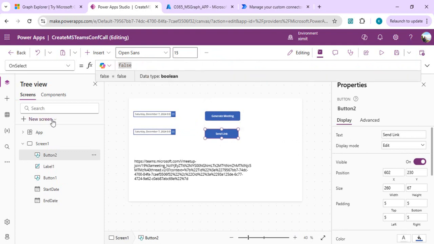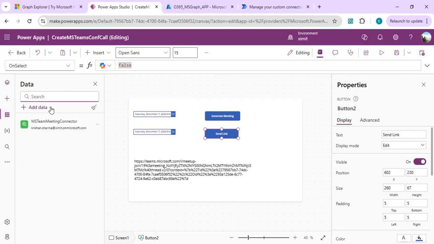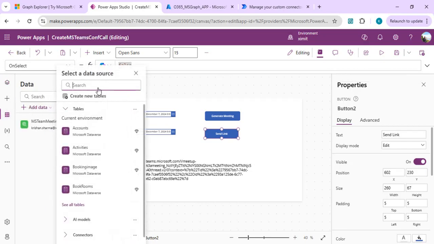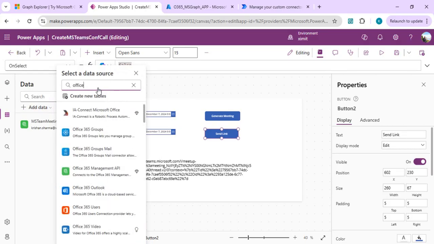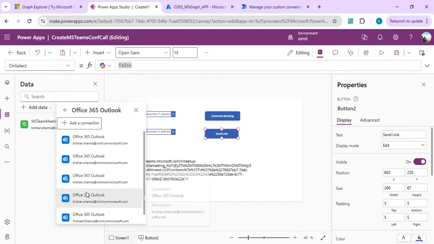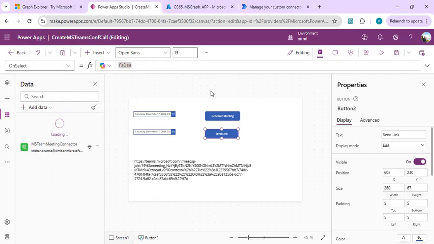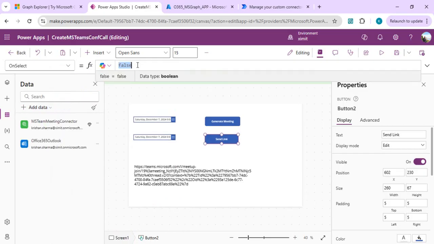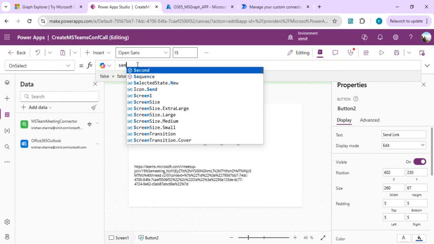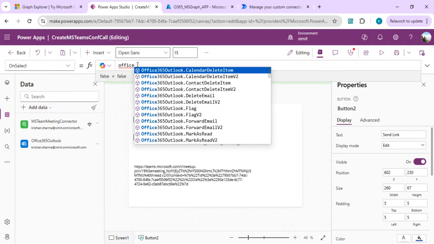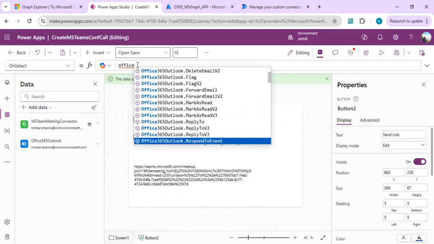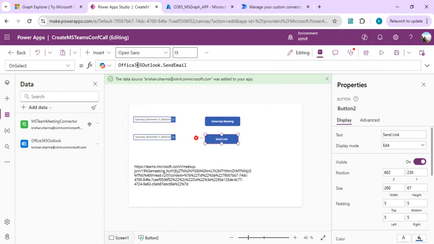For that, I am going to add one new data source for Office 365 Outlook. I'll use my connection, and we'll say Office 365 send email, and for demo purposes I'll just pick my name.